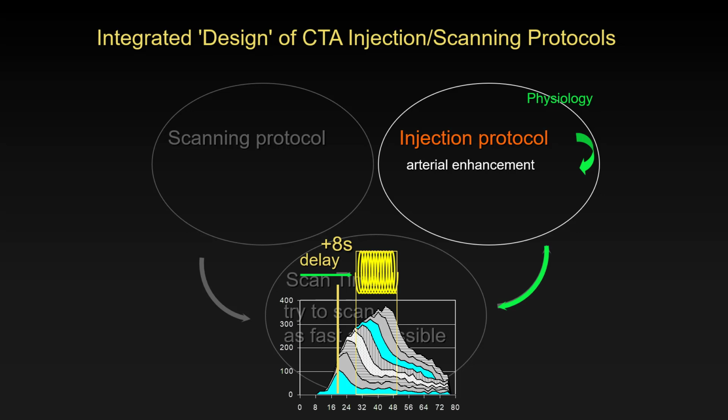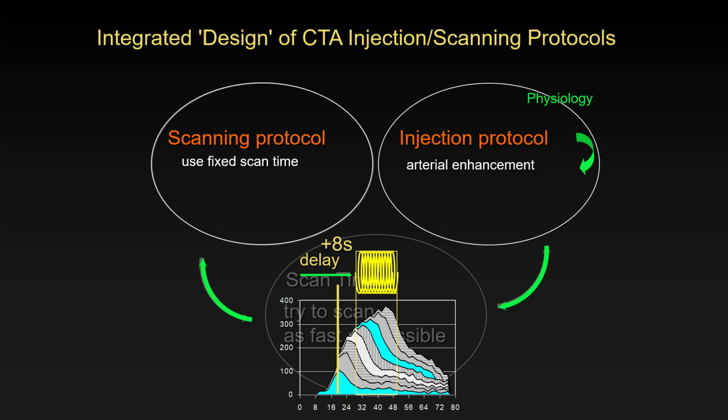So we know this physiology because it's all included in our basic rules. It's injection rate, injection duration, and patient size. And then once we know how this would work, we say also, well, we don't inject very short because it will not give us enough enhancement. We also don't want to start the scan immediately when the contrast arrives, but we want to give it some time to fill an arterial territory of interest.